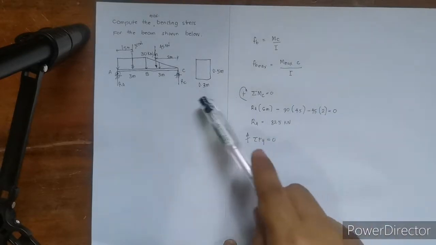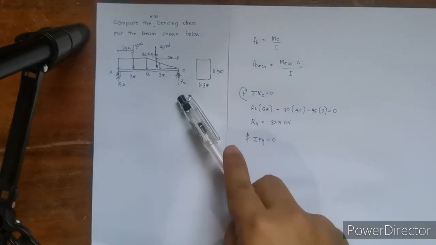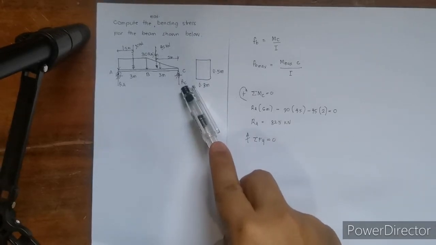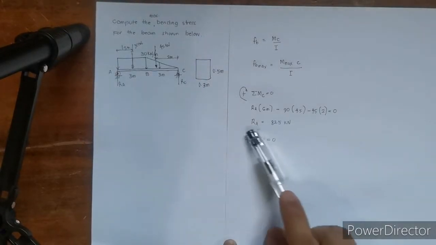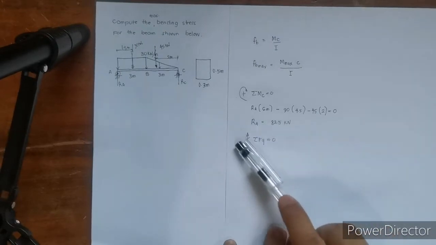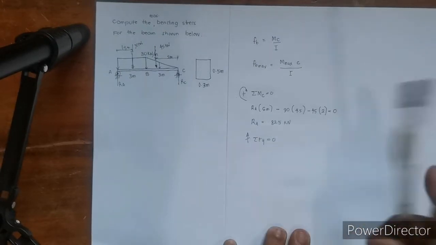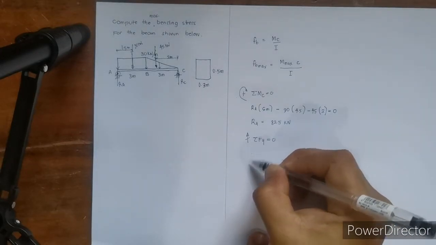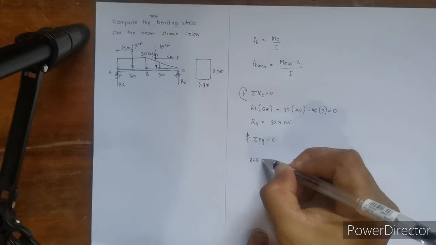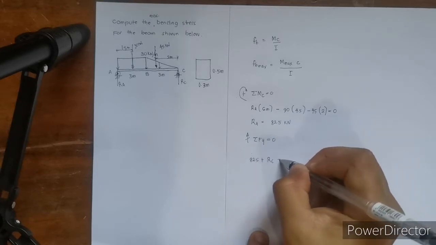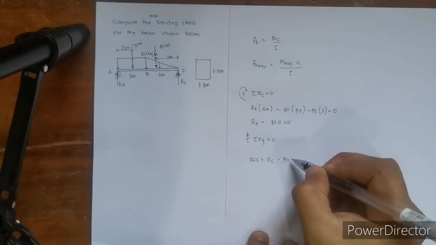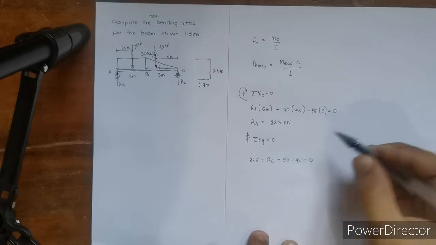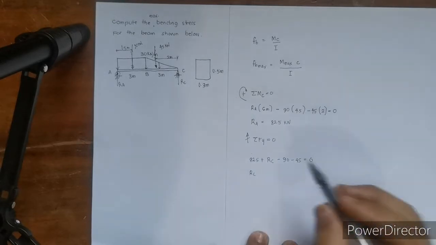as positive, para makuha natin yung reaction at point C. Or, pwede tayong mag-summation of moment at point A para makuha din yun. Check nyo na lang to. So, ito, gagawin ko para mas madali na lang mismo yung solution. So, ano yung mga upward forces natin? Reaction at point A, 82.5 plus RC minus 90 kilonewtons minus 45 kilonewtons equivalent to 0. So, madali na lang yan, guys.